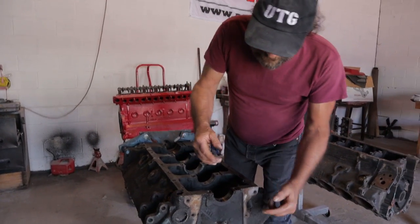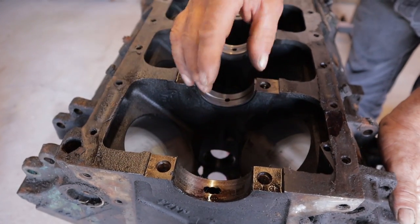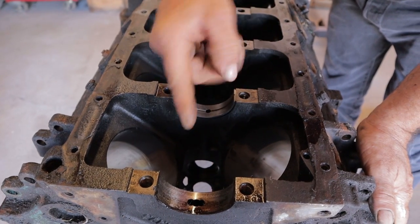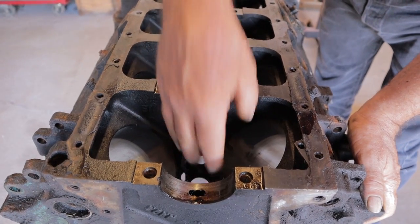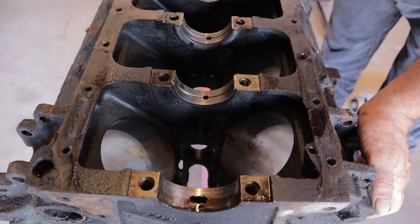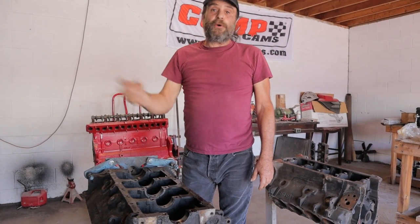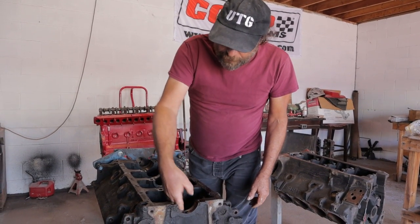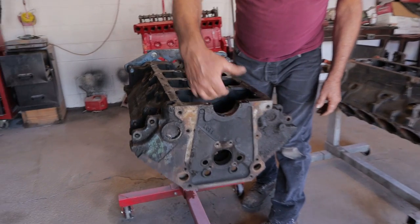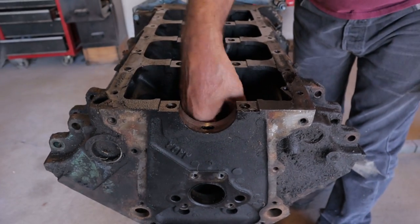On a typical engine, the camshaft rides within a very small distance, half an inch or so, of the reciprocating assembly. So as the crankshaft is spinning and the rods are on it, it's throwing oil. And the camshaft is being drenched in oil. That's why during the break-in period you have to run the motor at about 2,000 RPM, because at about 2,000 RPM, that's when this thing is really throwing oil and the camshaft is drenched with oil. Now, on top of that, remember, it's an open area between the bottom of the camshaft and the top of the crank. So there's no restriction between the oil getting slung off and the camshaft.